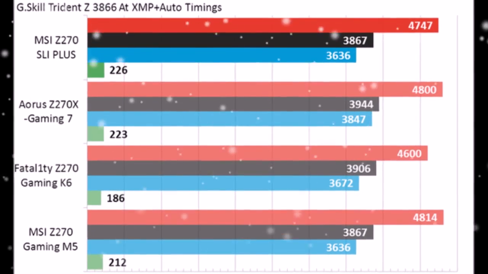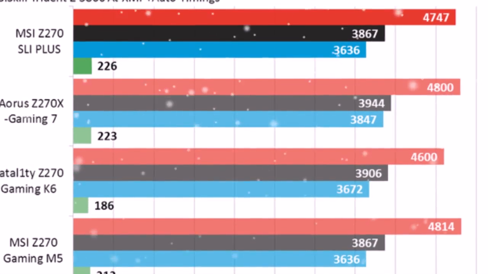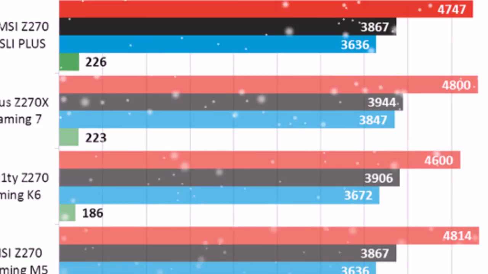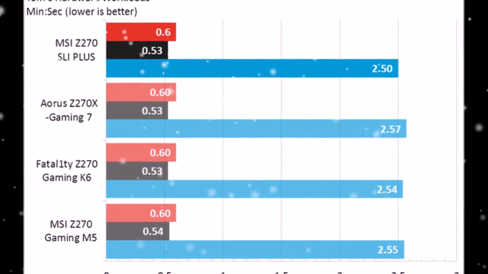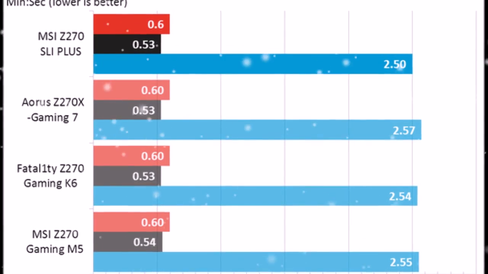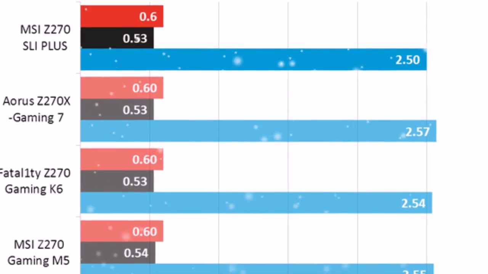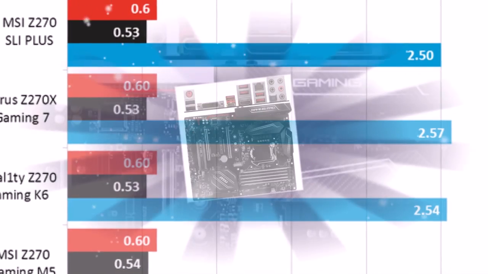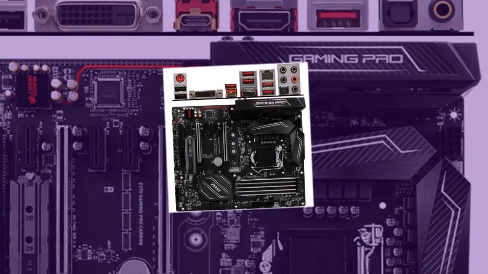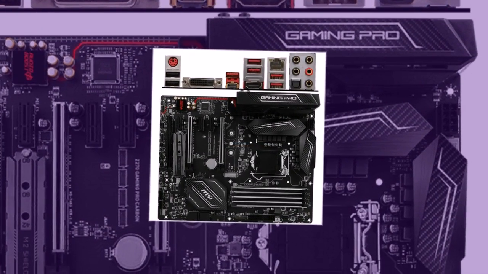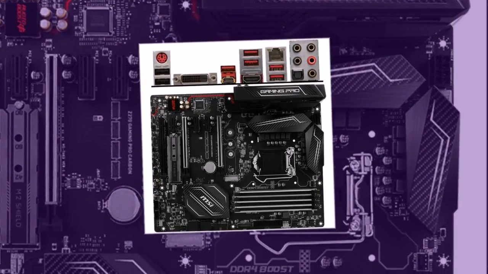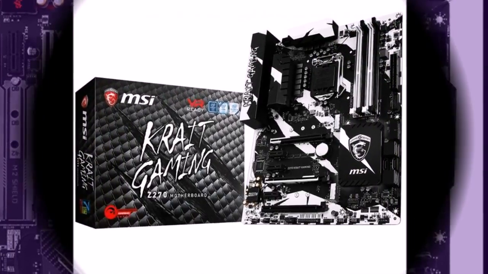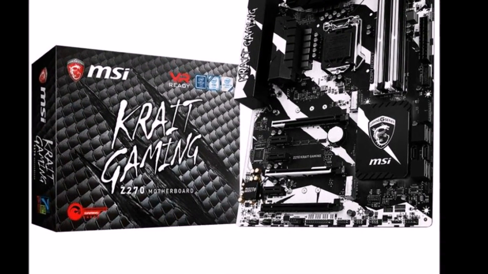NVIDIA SLI support is not provided, and for budget sound there is an 8-channel Realtek ALC892 audio codec. Optimized for VR helmets, USB 3.0 ports with minimal latency, bright red slots on the PCB and red illumination of the backside of the board are perhaps all that MSI can offer to please gamers and fans of modding in this model. The Intel I219-V that provides the Gigabit Ethernet interface allows setting priorities for various applications in the operating system. Does that give reason to classify it as a gaming board?